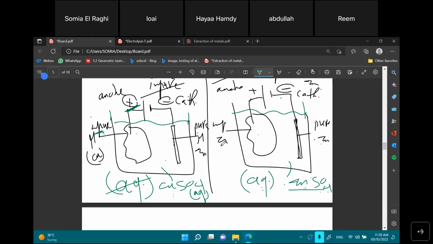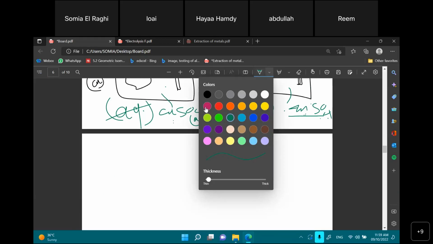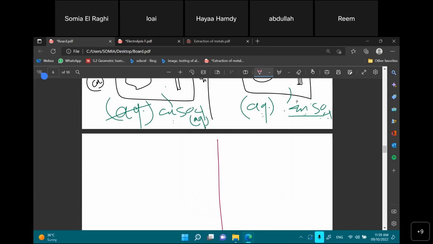All right, let's see what will happen. Always the action is done at the positive electrode. A positive person takes the action. We have one equation and you flip it. What is the meaning of that? At the anode, the anode dissolves, forming ions. So one equation at the positive electrode, which is the anode: copper, an arrow, gives copper ions, Cu2+, plus 2 electrons.